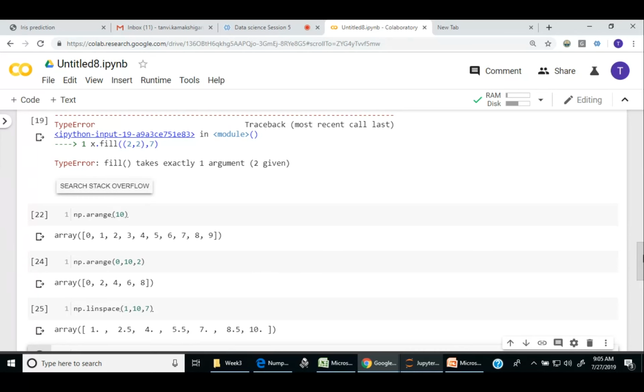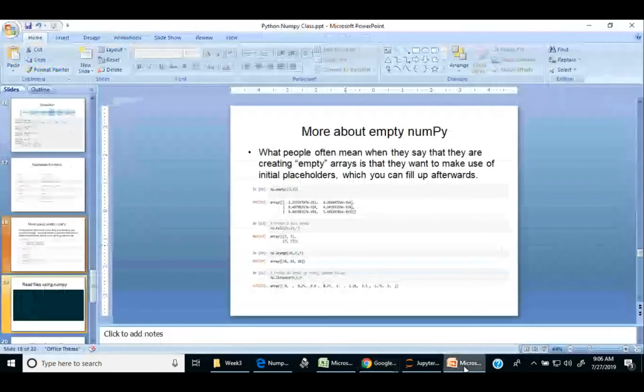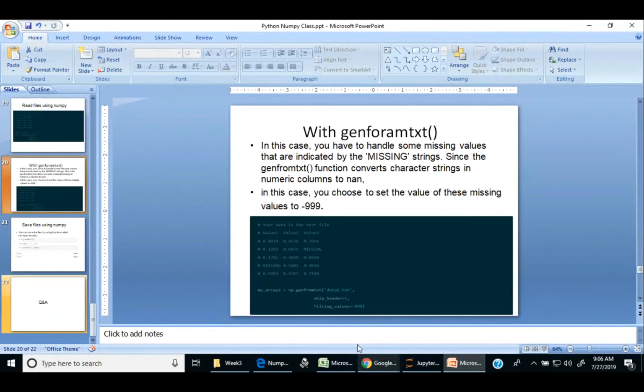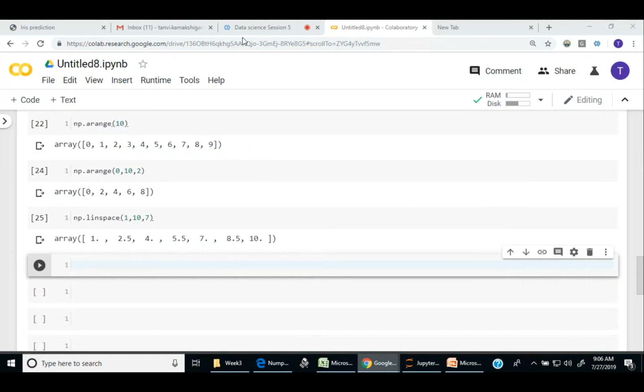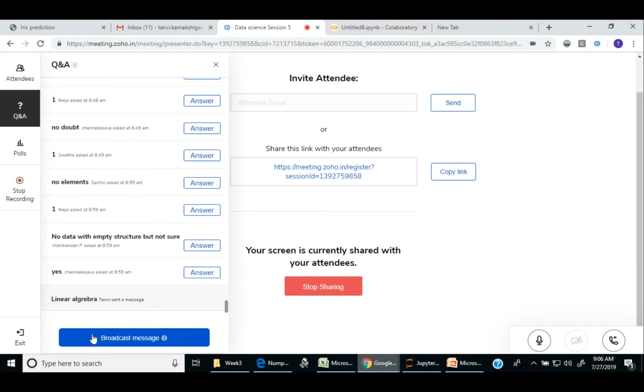We will stop here with NumPy and we will continue tomorrow with matrix, the linear algebra. Today's reading for tomorrow's class is linear algebra. You just read it and come back to the class. We will see why linear algebra is important.